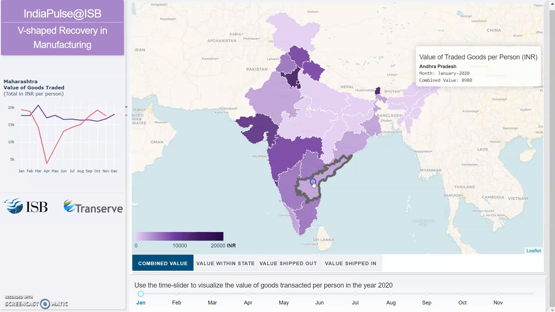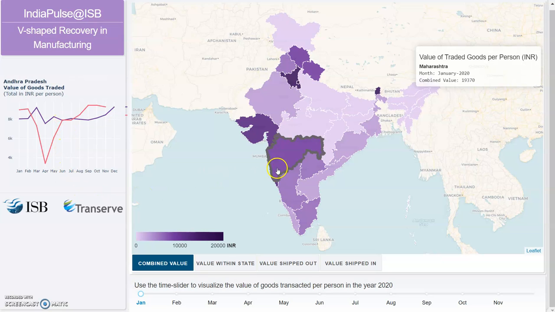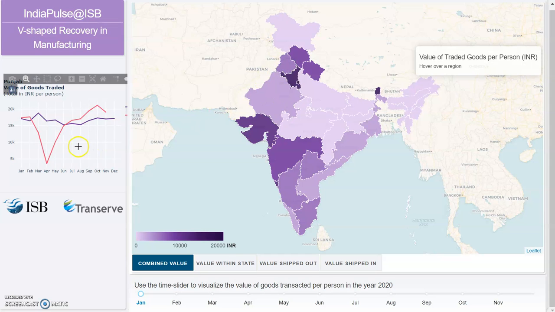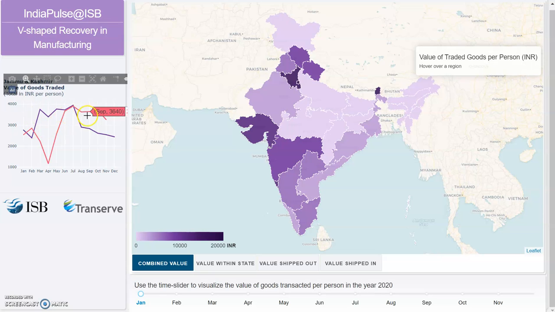Let me show you Andhra Pradesh. Look at the V shape for Andhra Pradesh. It pretty much recovered, went back to the pre-COVID level by June. Look at Punjab. Punjab also seemed to have recovered pretty much by end of June. Okay, Telangana, which is my state, also seemed to have recovered pretty much by June. So these states recovered fairly quickly, whereas in some other states, the recovery is taking place, but then you see a big drop again. There seems to be some downward trend in activity.